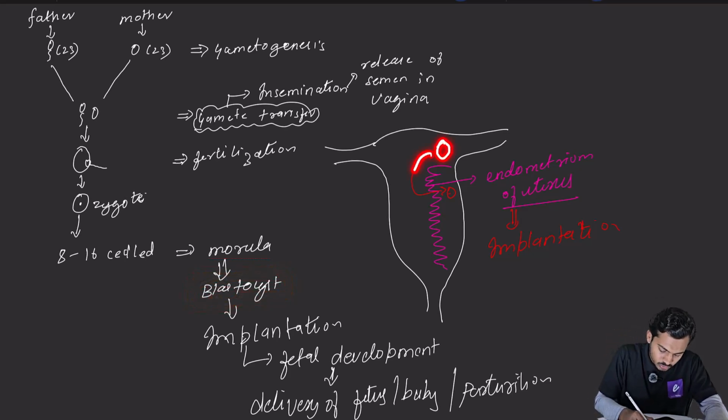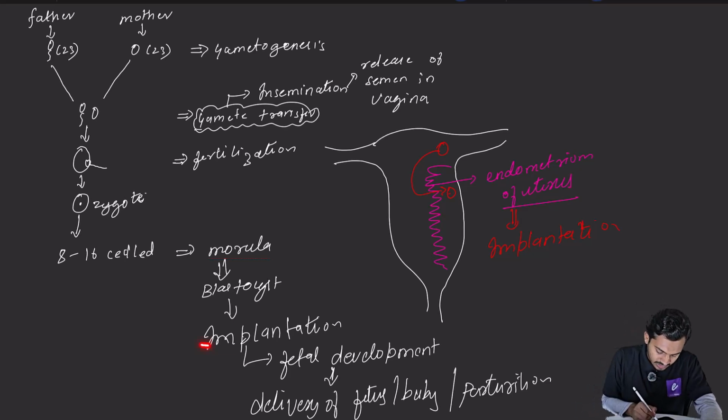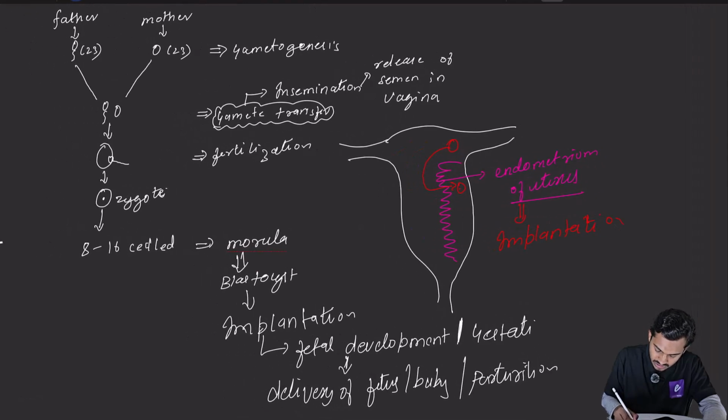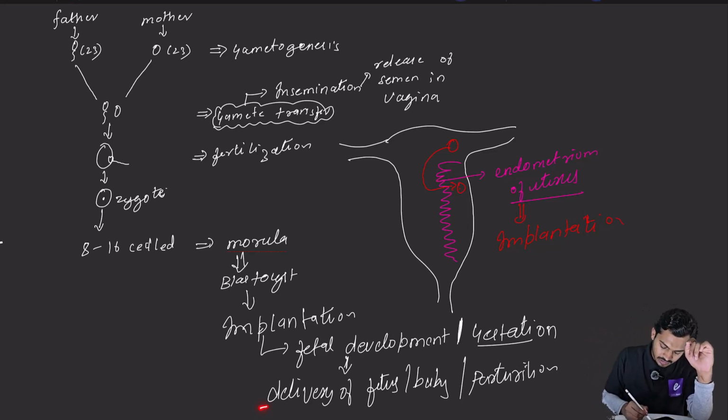Now what happens? ये जो blastocyst है दोस्तों, it will go inside the wall of the uterus. ये यूटेरस में आएगा और यूटेरस के वॉल के अंदर चला जाएगा. इसको हम कहते हैं implantation. So after implantation, the complete baby will develop. That is called as fetal development. This period where there is fetal development is also called as gestational period. So after gestational period is completed, when the baby is completely developed, there will be delivery of the fetus or baby, or that is called as parturition.